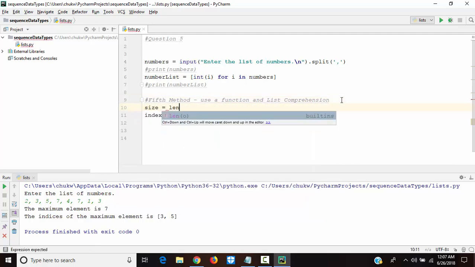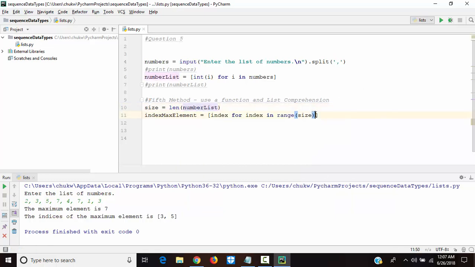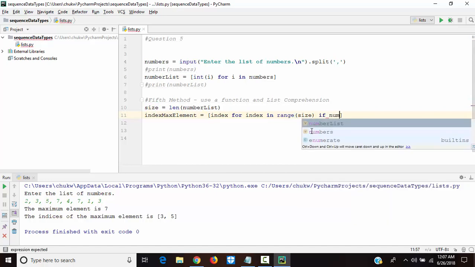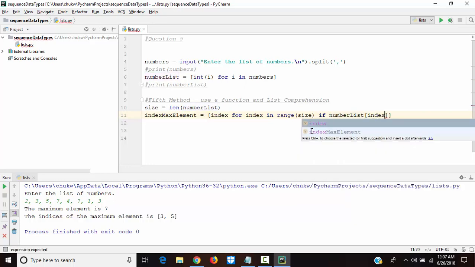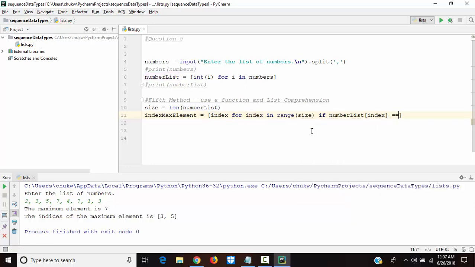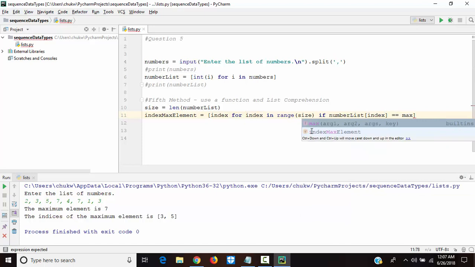Size is the length of the number list. So index for index in that range if the number list at that index equals maximum element.